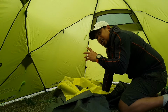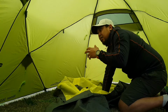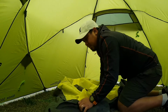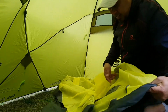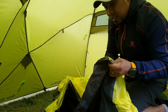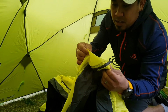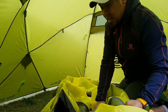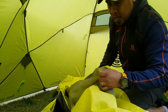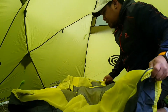It came with the inner tent separated, but you could always leave the inner tent inside, and then when you pitch it while it's raining, everything would be dry. So you got 3 different materials for the inner tent. I'm not really familiar with them, but I know this is a ripstop, and this would be different from the next one, which is a bit lighter. And then you got the mesh. For details, just click the description, and I would put a link to where I got this, and they would have the specifications. So let's put this up.